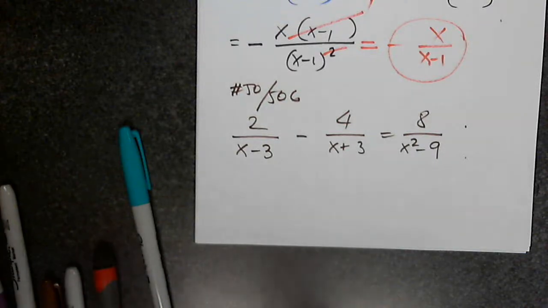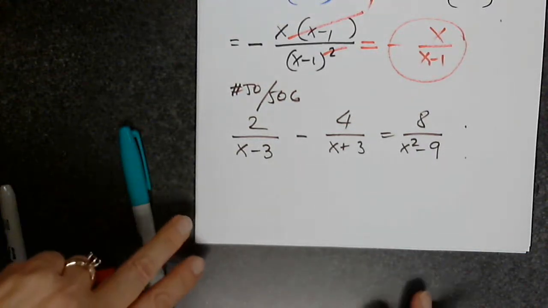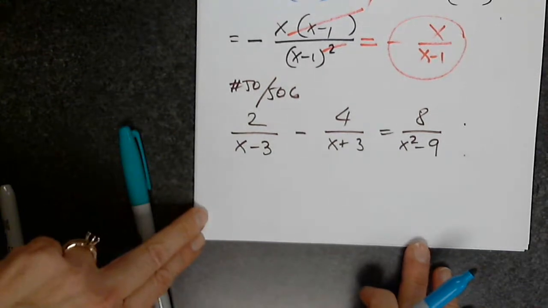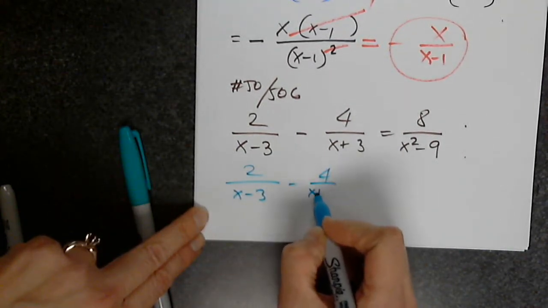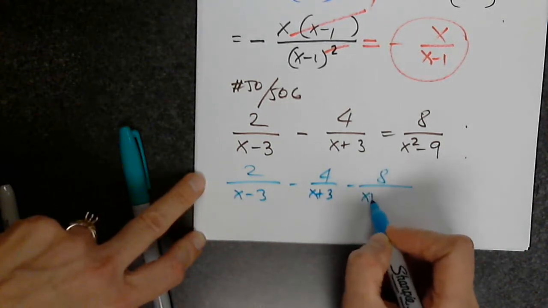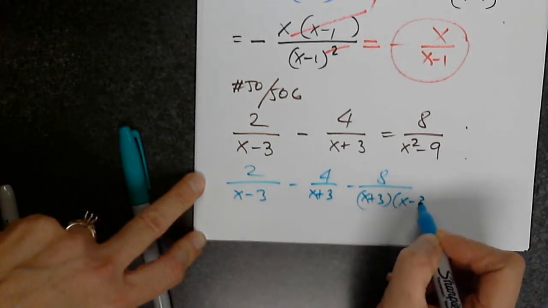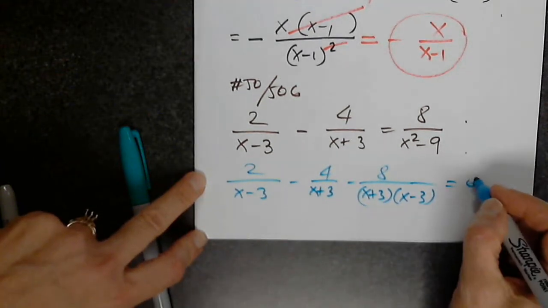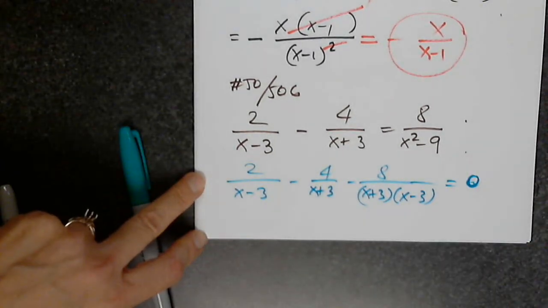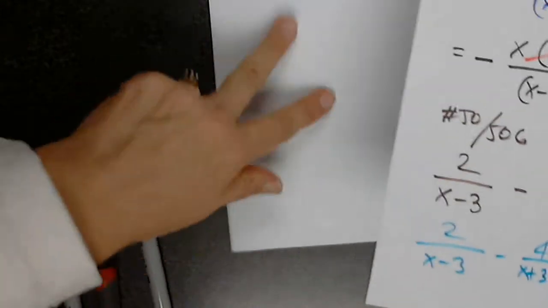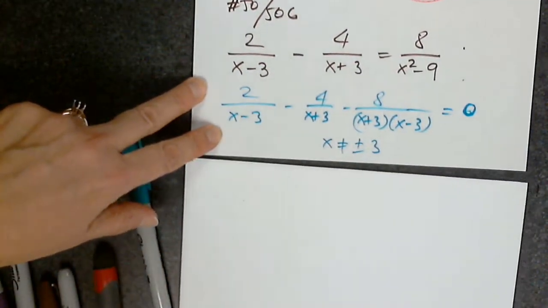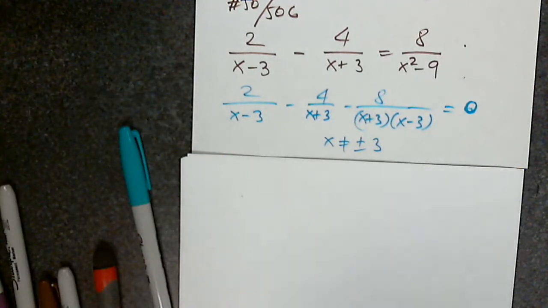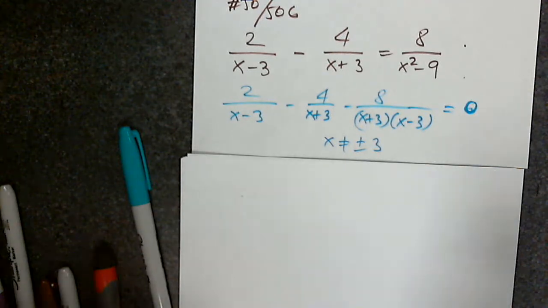1, and when you cross multiply, one side goes away. But it's not the only method. So if you want to go ahead with that, then you will have this as the first step, right? Yes? Okay, then I would have to write two restrictions, so I don't forget, because if at the end of the day I get x equals 3 or negative 3, I will have to say no way. Okay.